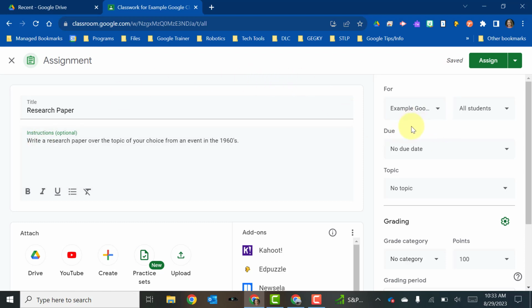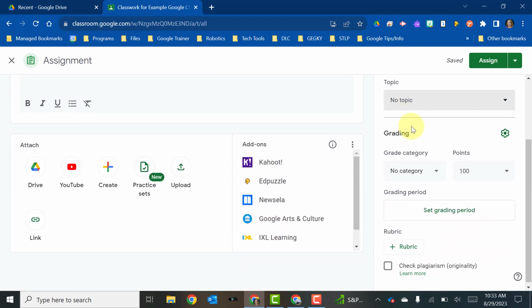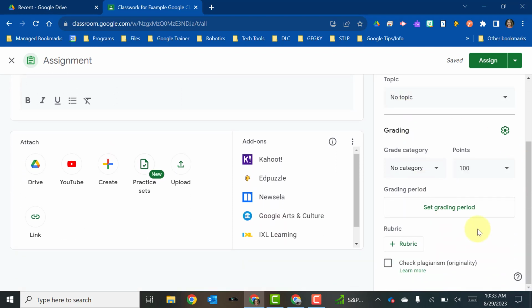Then I would normally do a due date, a topic, all of that kind of stuff, but we're not going to worry about that for the example of this.